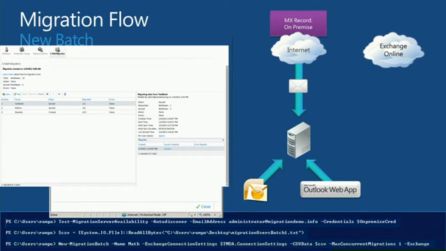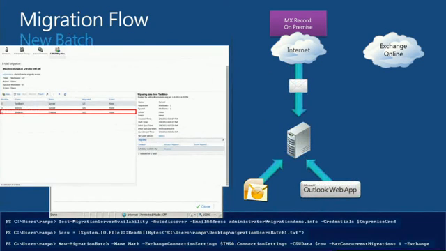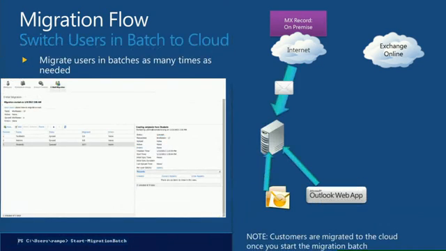And so this is showing a number of batches that have been created. The one that we just created is at the bottom. And as soon as the migration batch has been created, you can then start that migration. Now, in cutover, that start meant we were going to provision all the users, groups, and contacts and do the initial sync of data. For staged, it means we're going to write a target address back to every mailbox that you've listed and do an initial sync of the data, and there will be no incremental.